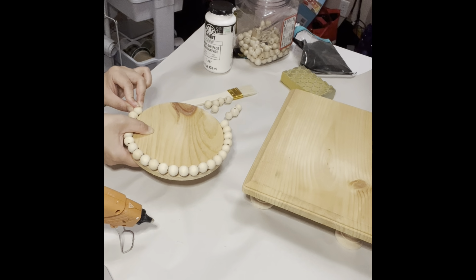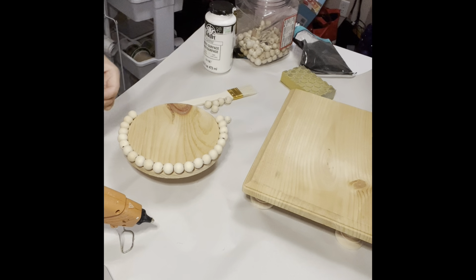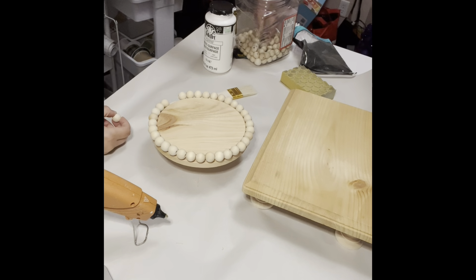And this is my first time making a wood riser. I've been trying to make it for a while. I've had these supplies for months.